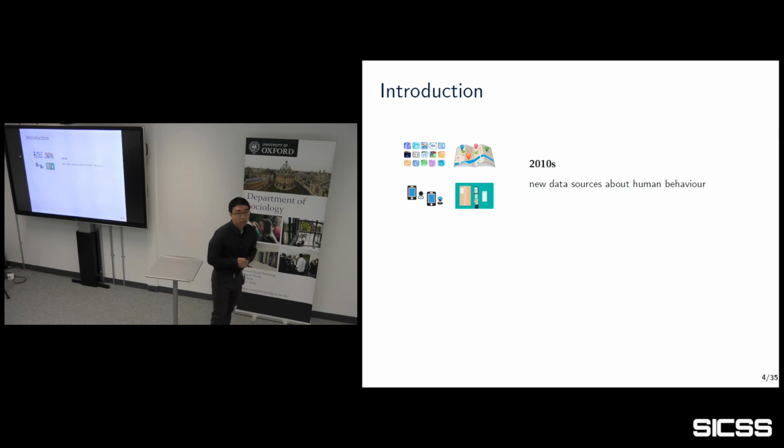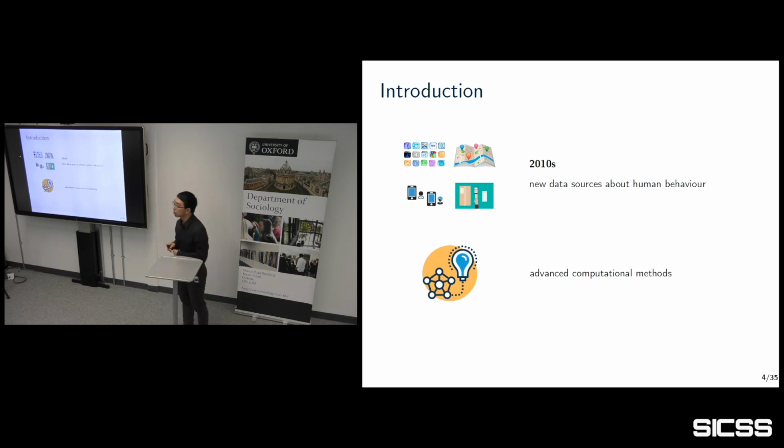and credit cards. So one thing about this type of data is that they're passively collected, so they are not obtained via survey, so potentially they contain less personal bias, because usually the data are not collected where the people were actually knowing that they're actively being collected. And also, of course, they are easy to scale to the population scale. So at the same time, we obviously have more advanced computational methods. You probably heard about machine learning or deep learning, these kind of techniques that can allow us to make the best out of the data that we have.